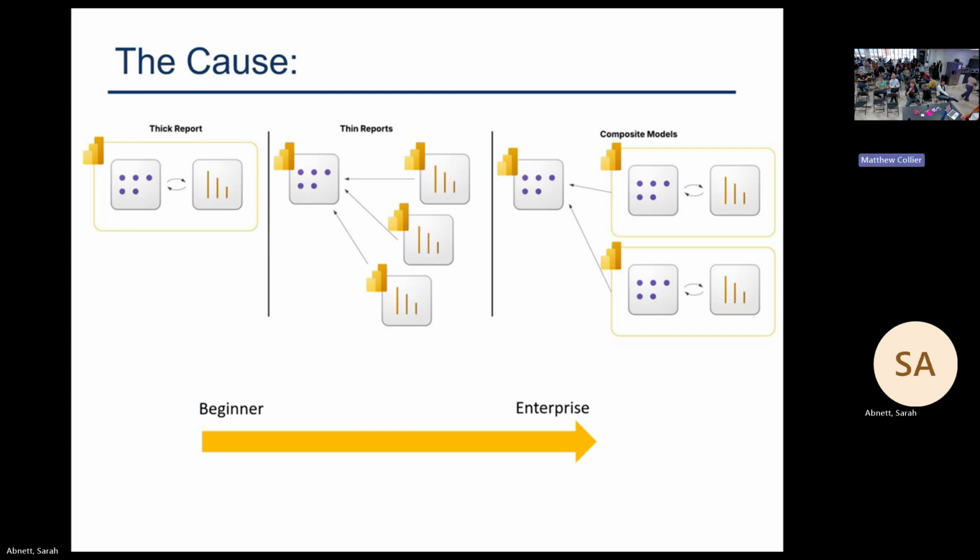So just briefly before I jump into the solution, just to explain why this might happen. There's a sort of semantic model architecture maturity line. You may be, or you may have worked on, the beginner end. I mean, beginner is the wrong term, but if your data sets are small, or if you're a citizen developer, you may be working in what we call a thick report, where your data is wrapped inside the same PBIX file as your report. So when you deploy those reports, you will have been looking at the data and at the visuals, and it's very unlikely you're going to get this grayed out report visual problem.